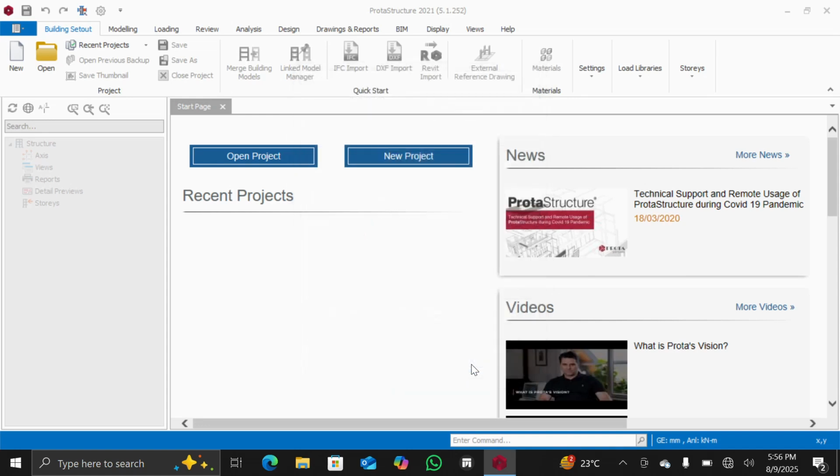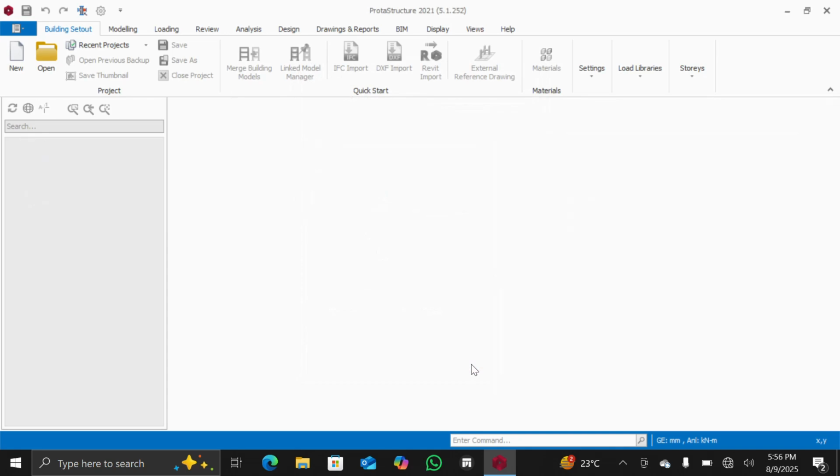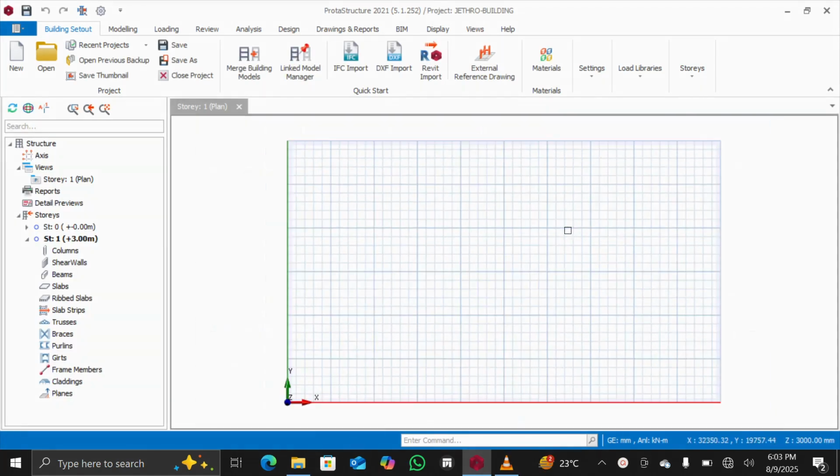When I click on OK, of course, it's going to open my working space, as you will be seeing. Yeah, so it's preparing our working space. This depends on the speed of your PC. Yeah, so this is our working space, where we are going to import our structure elements, or our DXF file, into.